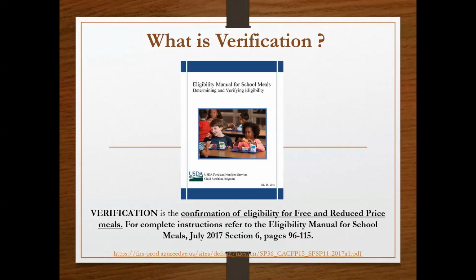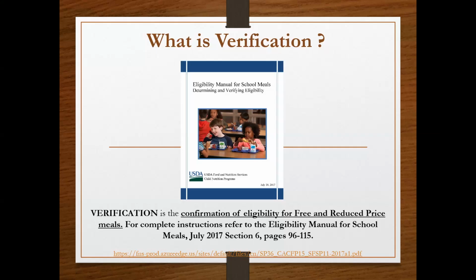So, what is verification? Verification is a federal requirement in 7 CFR 245.6a. It is the confirmation of eligibility for free and reduced price meals under the National School Lunch Program and the School Breakfast Program. Please note that we state it is for free and reduced price meal applications, so verification is not for applications that have been denied. Verification is only required when eligibility is determined through the application process, not for applications that were on direct certification, conducted with an applicant assistance program, or officials or agencies who documented other source categorical eligibility.